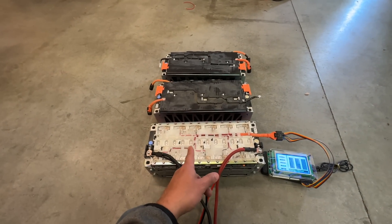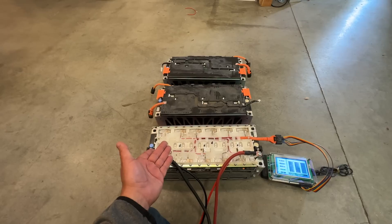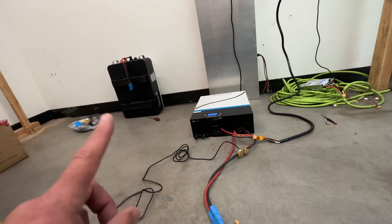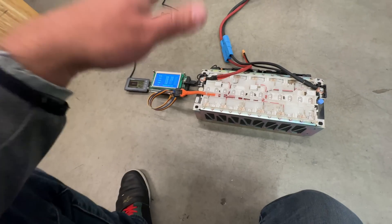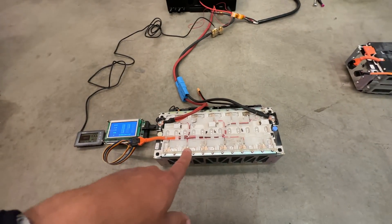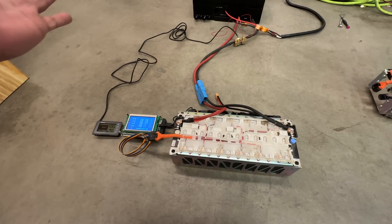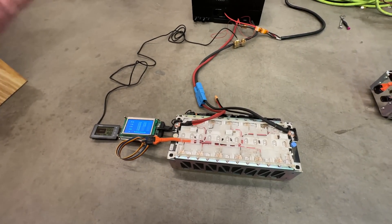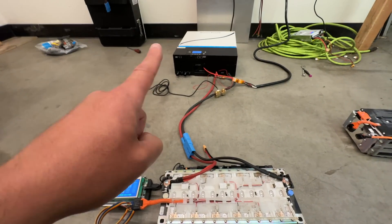The first thing I thought was: can I use these as 48 volt batteries? I have a couple of inverters that are 48 volt. So I just plugged it into the 48 volt inverter. I'm going to start a discharge cycle and we'll see out of the one kilowatt hour that's in here, how much we can get out before the inverter quits. Because these are really affordable — you can buy them really cheap. If you can get them for like 40% off of the next cheapest battery but you're only giving up 10%, well, you're still gaining something.